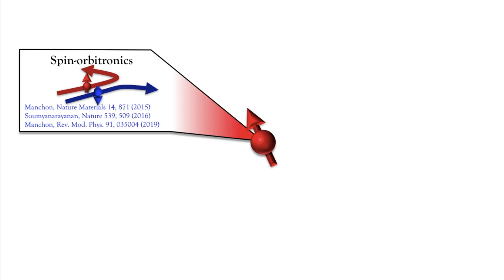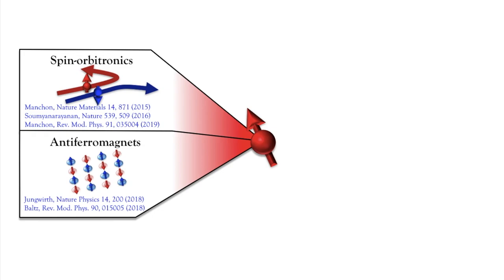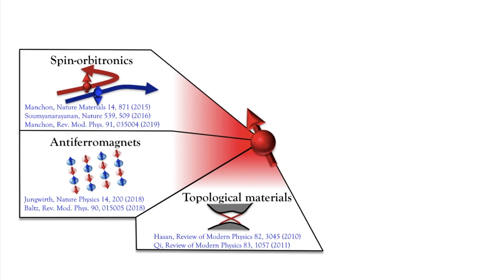Another promising direction concerns antiferromagnets and other complex magnetic materials. Up until recently, most spintronics devices like the spin valve have involved ferromagnets. It is actually possible to replace these ferromagnets by much more intriguing materials such as antiferromagnets, which display fascinating properties — in particular, they show no overall magnetic stray field and display THz excitations. Topological materials such as topological insulators, Weyl semimetals, or Dirac semimetals are also attracting massive attention. These materials possess a non-trivial ground state and strong spin-momentum locking, resulting in phenomena like the quantum spin-Hall effect or the chiral anomaly.